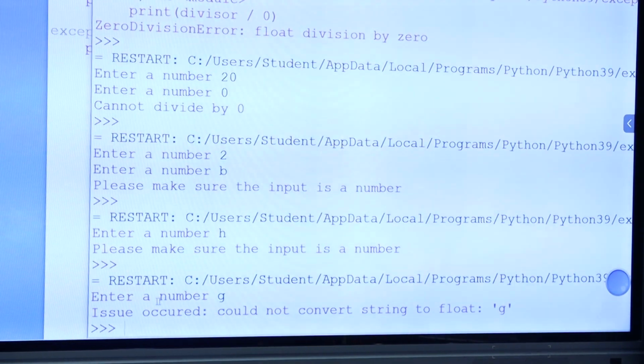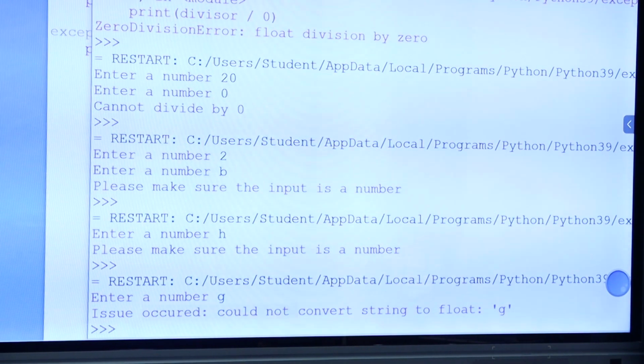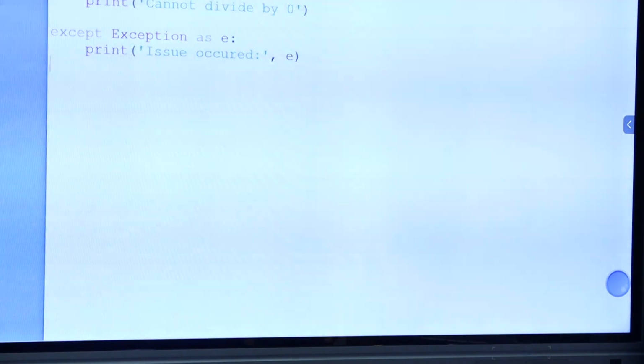So you see, it's telling us in detail what went wrong. Issue occurred: could not convert string to float, G. So it's telling that G is a string actually, and we are asking to convert it to float here. But it cannot.